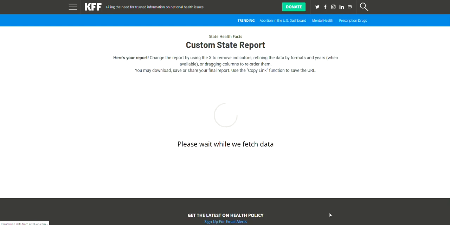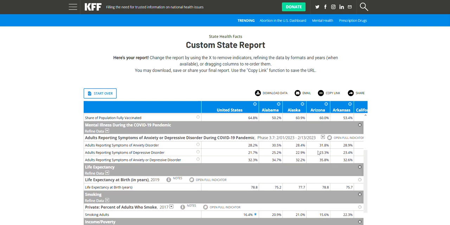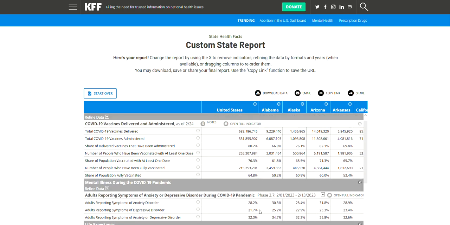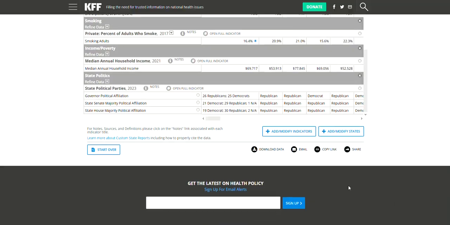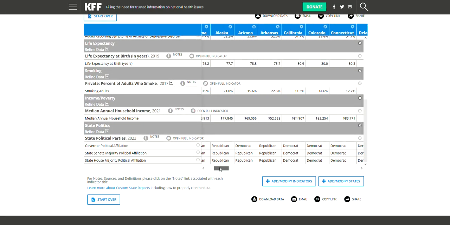Now, depending on how many variables you click, this could take just a little bit of time, but okay, that pops right open. So you can see here, you've got all of your different pieces of information. Yeah, it looks pretty interesting, right? And this is for if you go across, so if you come down to the bottom, you can see it's for all the different states.